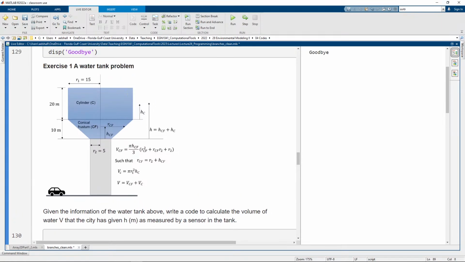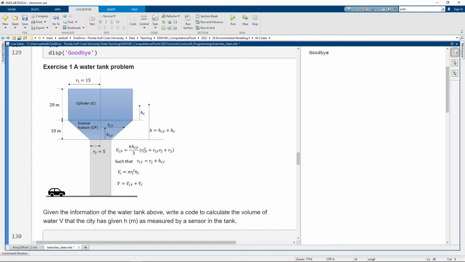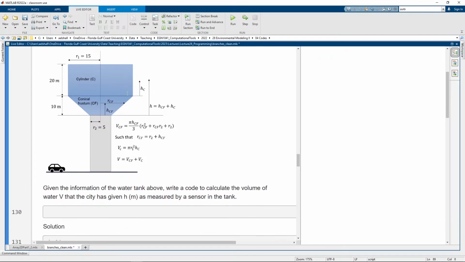How to do a problem like this? So basically, there are a lot of conditions actually. You might think there are only two conditions: my water level is in this shape only, or my water level is in both shapes, like in this shape and that shape. If my water level is here, or just here only. No, there are more cases.